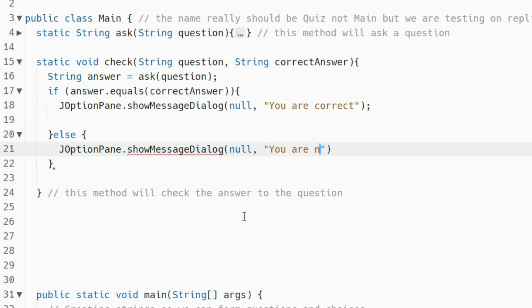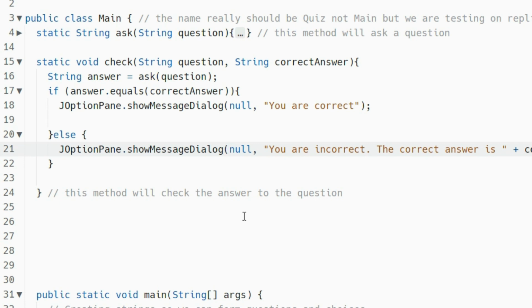So we're saying you are incorrect. And we want to tell them what the correct answer is. The correct answer is, because we're going to be telling the scores, of course. So they won't get a chance to do this one over. It will already mark them as incorrect. The correct answer is, let's leave a little space for the variable that will be printed, and we're going to show them the correct answer, which is correct answer. Alright, and okay, that's fine. Let's put a semicolon to end our statement.